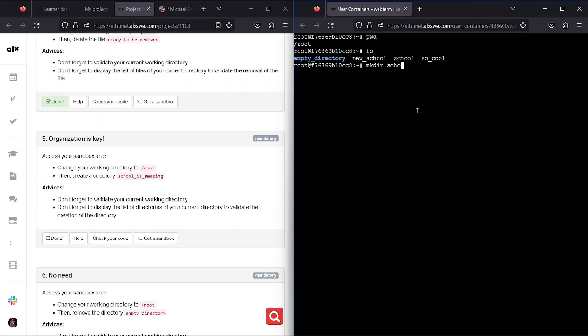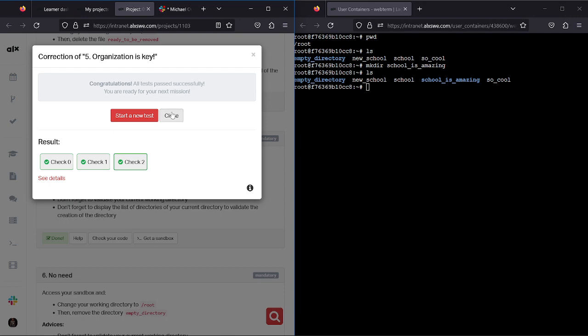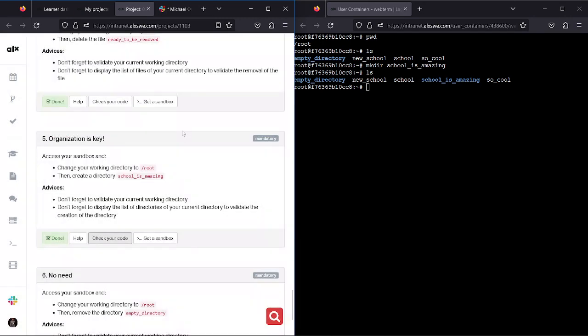So we're creating a directory school_is_amazing. Enter. So ls, you can see now we have school is amazing. So let's check our code to be sure that we are correct. So as you can see, our code here, we are correct.